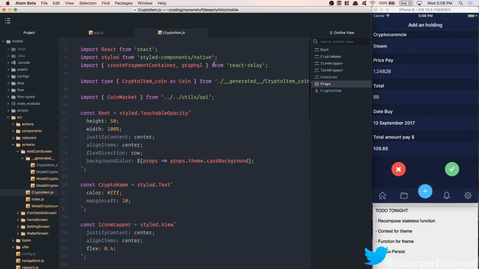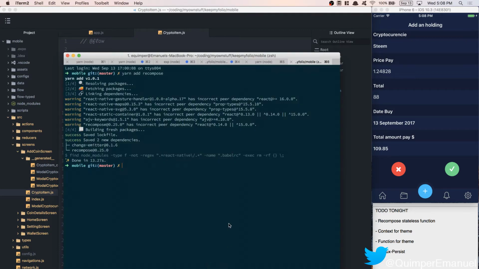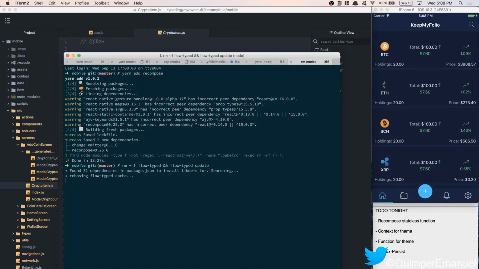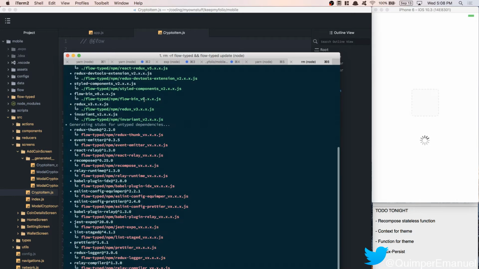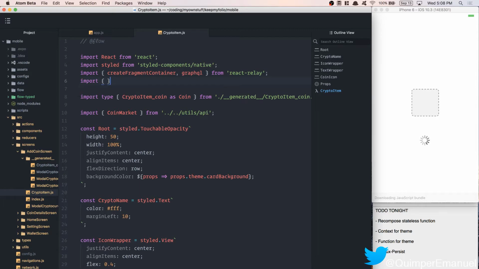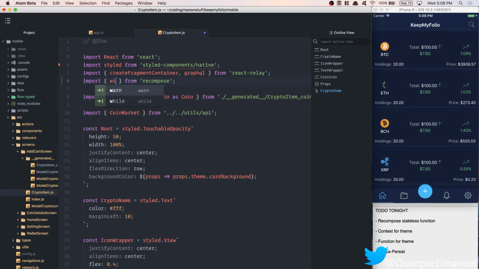Okay, so recompose. I'm maybe gonna need to do, so here from recompose I'm gonna need the width angler.